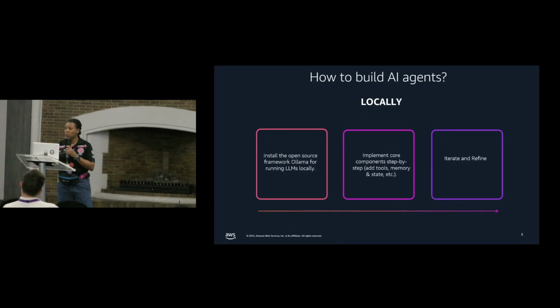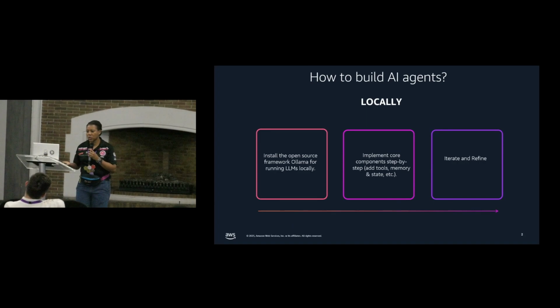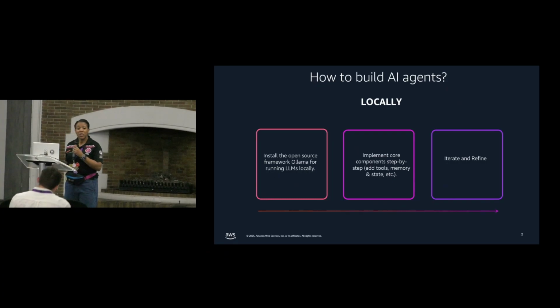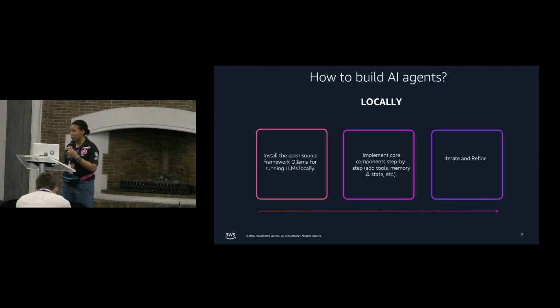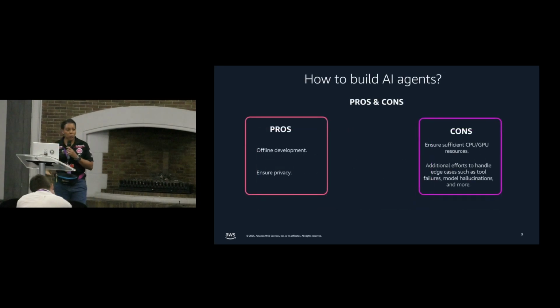So you could then start to do that locally just as an experiment. What you would do when you are building it locally, you could install, say, an open source framework like Ollama. It's very well known for being used to run your LLMs locally. So you could install that in your local machine, and then you could do all the implementation of everything else that you will need so that your agent can run. So you could start implementing your components like your tools that you need to add, the memory and the state that you need, and then you could start to iterate. It's a great way to start, and it's a great way to experiment.